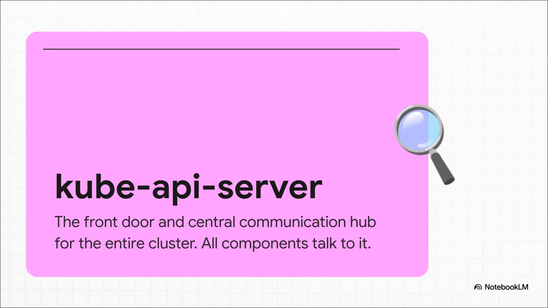The very first stop on this journey is the Kube API server. This thing is the main entrance, the single official front door for the entire cluster. I mean, everything talks to it. You with your kubectl commands, and even other parts of Kubernetes itself. It grabs your YAML, makes sure it all looks okay, and gets it ready for processing.